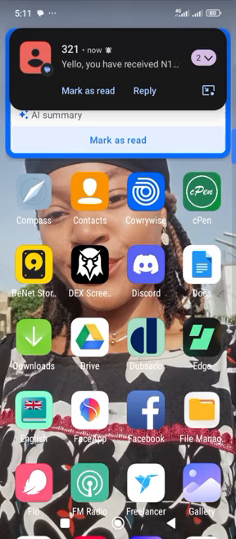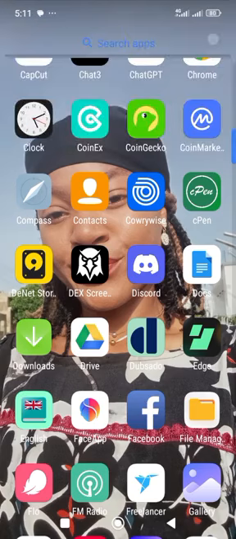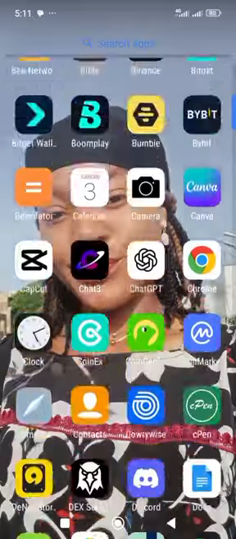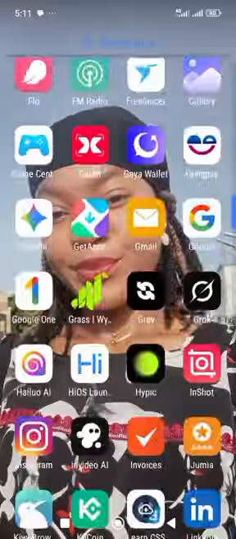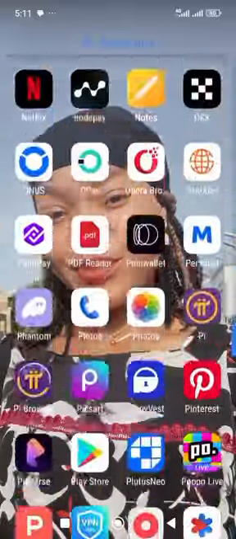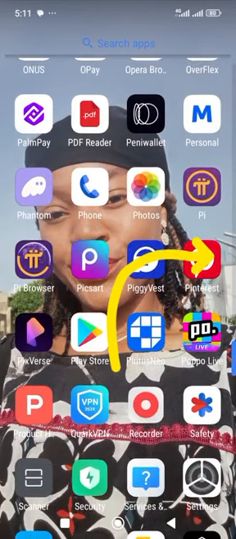So we'll be getting ideas using two apps. One is Canva and the other one is Pinterest. So this is Canva. For those that don't know Canva, this is Canva. And for those that don't know Pinterest, this is Pinterest here.